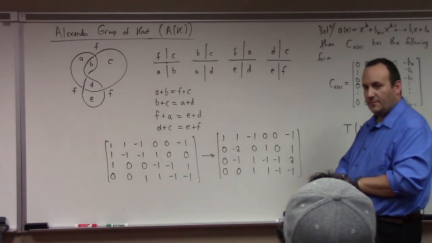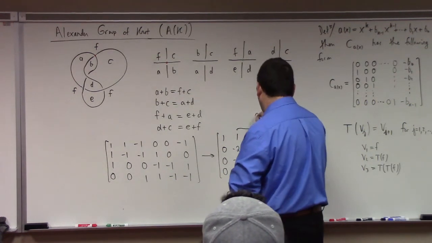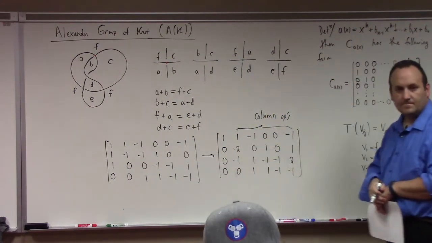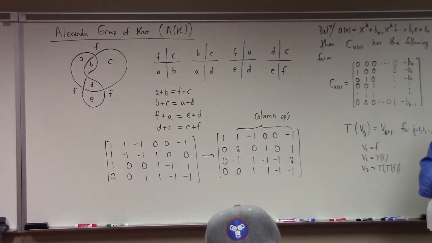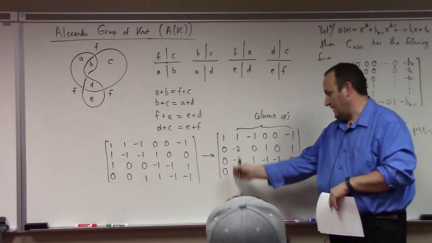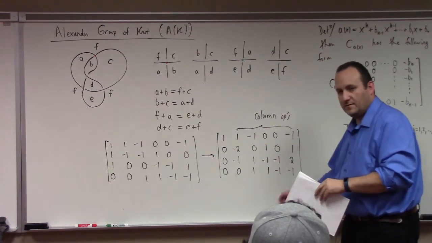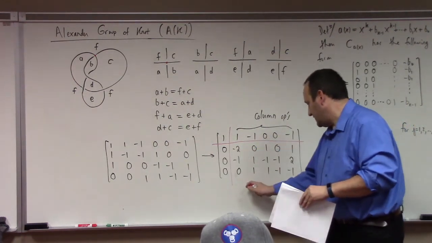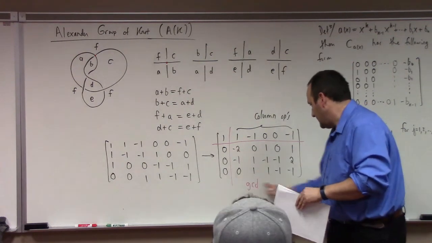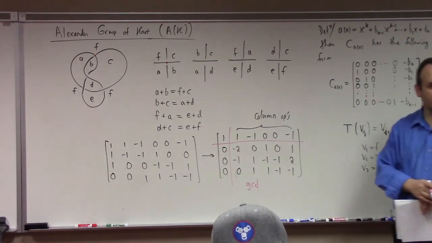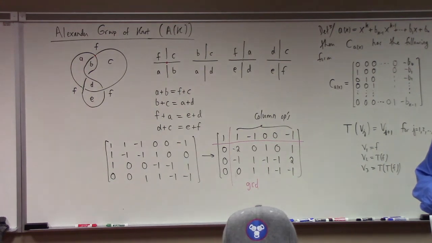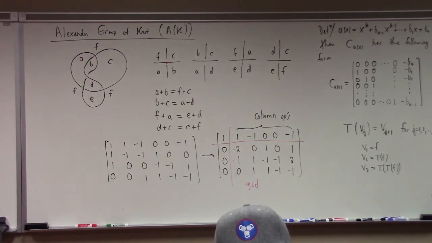Then you can do column operations. Clear that out, right? And then you look at what's left below the first row and the first column. You look at this stuff. You look for what's the GCD of all that. What's the GCD of all that? It's 1, right? You had a 2 and you had a 1. The GCD is 1. Okay? And you just keep doing this, all right?